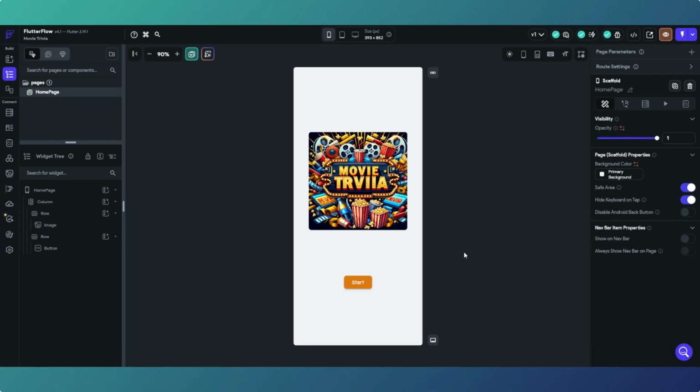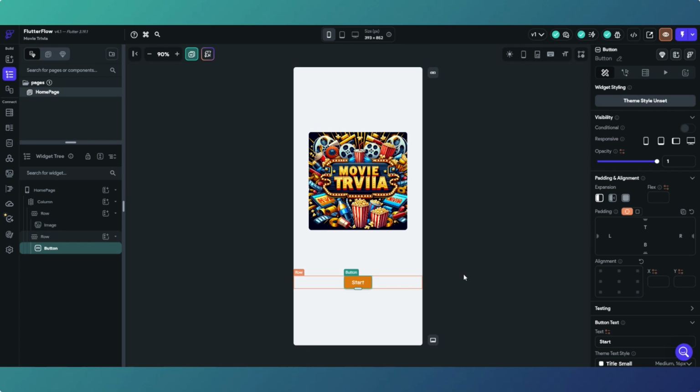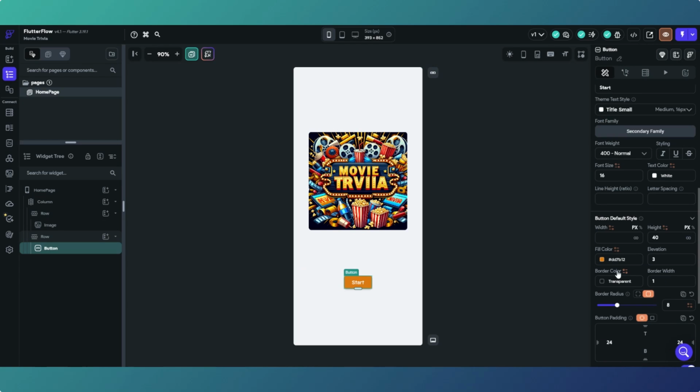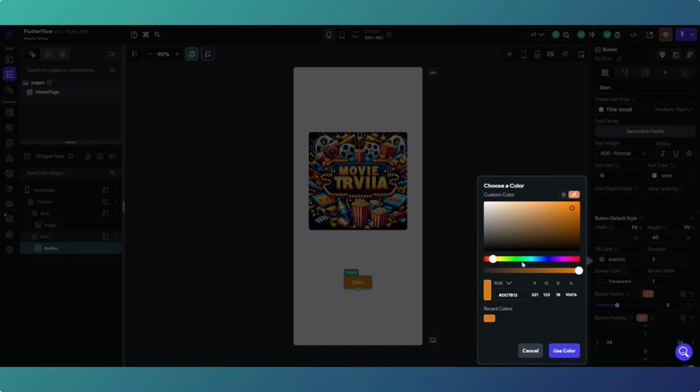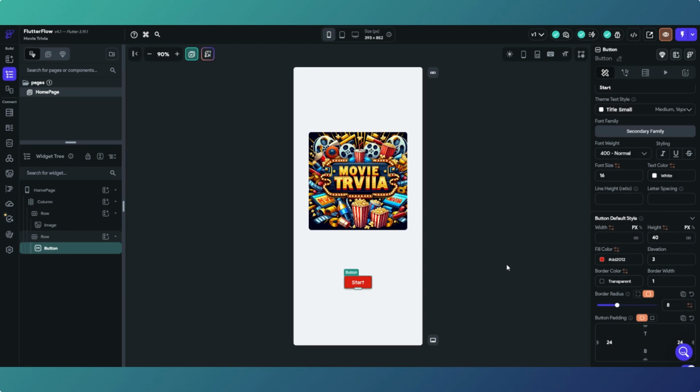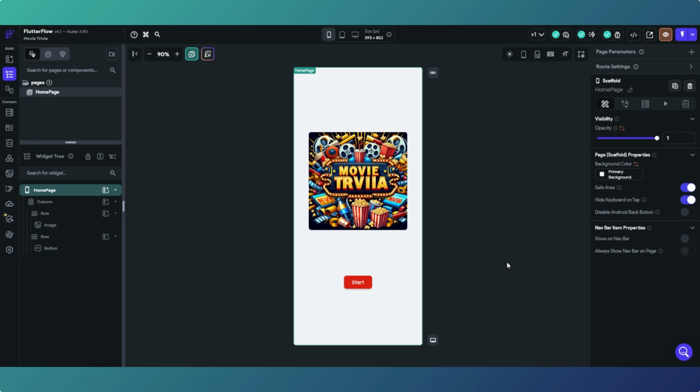That's what you're going to get when you load up the app. I'm not actually that orange colour, I'm not overly keen on that now I've seen that. What does red look like? That looks better, matches the popcorn buckets. We'll stick with that. Right, so that's our first page. It's pretty basic, but you know, this is FlutterFlow day one. That's the plan, that's the thought process behind this.